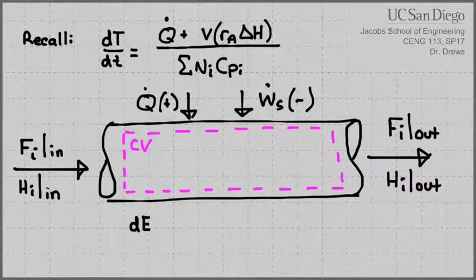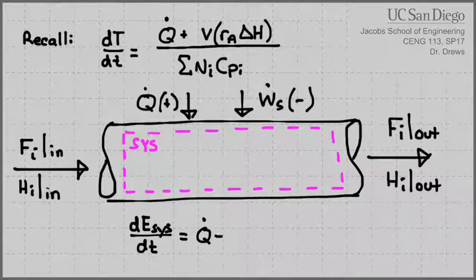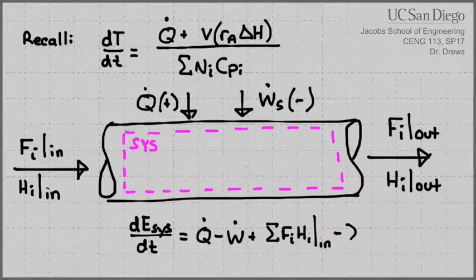If we want to know how the energy changes in general, the change in energy of this entire system, to keep my nomenclature consistent, instead of CV let's call this system, with respect to time, is exactly what we saw before, which is in minus out. There are no reaction terms just yet. So we have some Q minus any amount of work. Notice that that work is not shaft work yet. We haven't extracted the shaft work yet. That is the total amount of work, plus the sum of all the molar flow rates times their enthalpies coming in, minus the sum of all the molar flow rates of all species times their enthalpies going out. That equation still holds. In fact, I think that's pretty much where we started last time, except instead of ins and outs and molar flow rates, we have initial and final and molar amounts. That was just an n times an h.